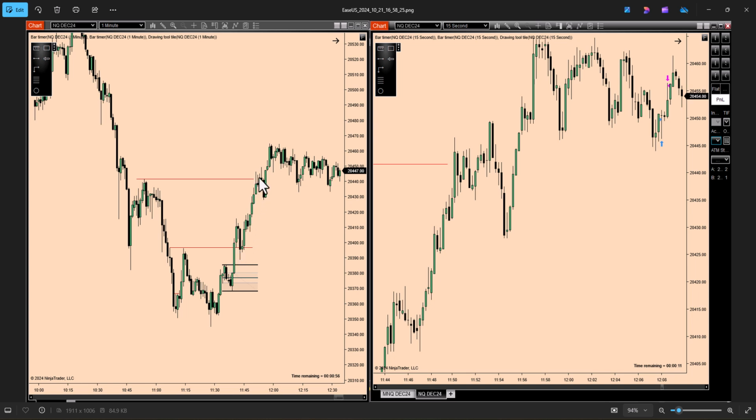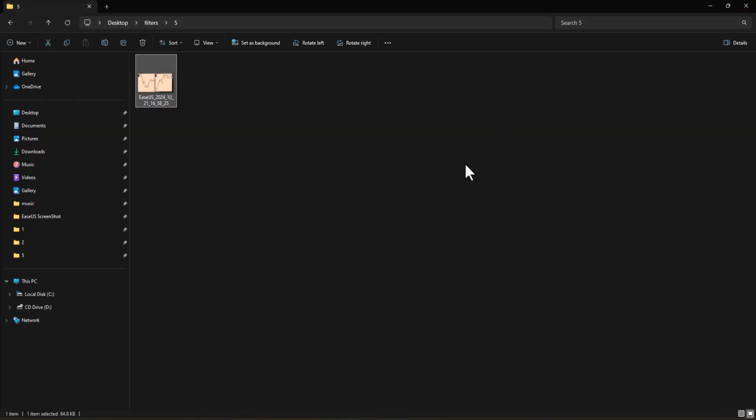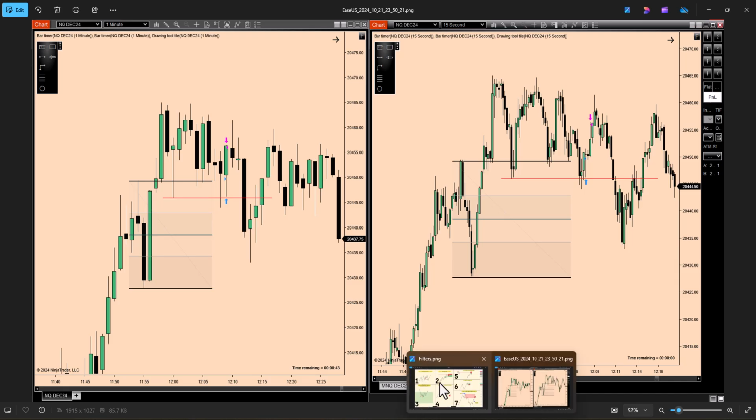So here you can see that it swept this. We are inside the zone. On the lower time frame, we have a market structure shift. If you want to take the trade out here, you could have taken a big loss, so simply don't try to reverse these big expansion moves, okay? This market structure shift right here could be the pullback itself, and the pullback has ended because of the strong trend to the upside, and you are still trying to take it short from here, okay? And so that's the 5th filter for you.